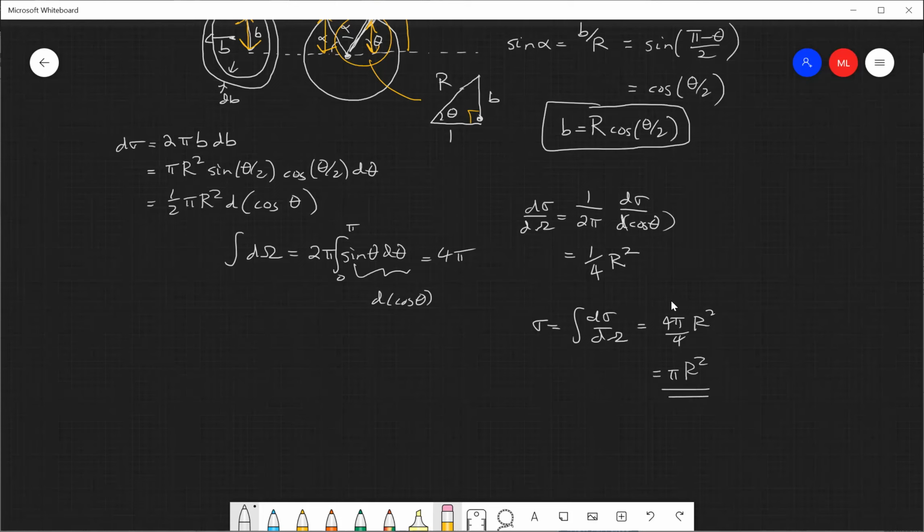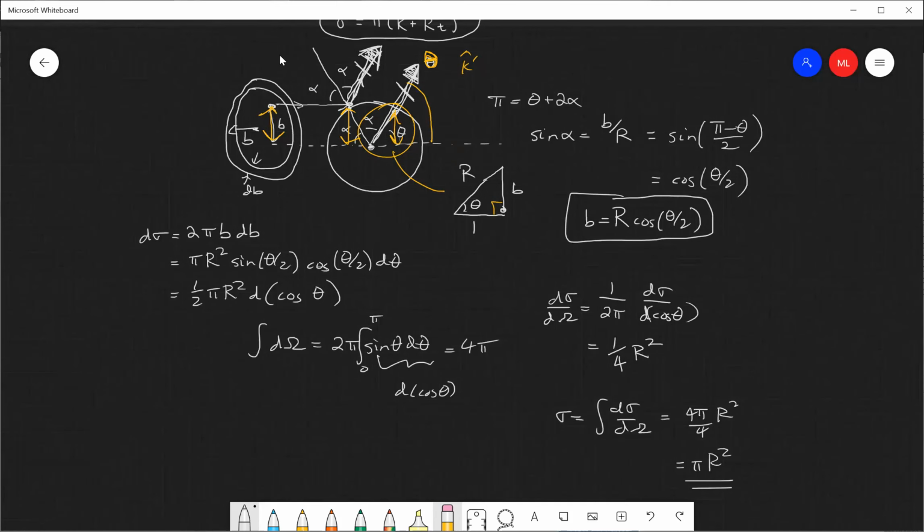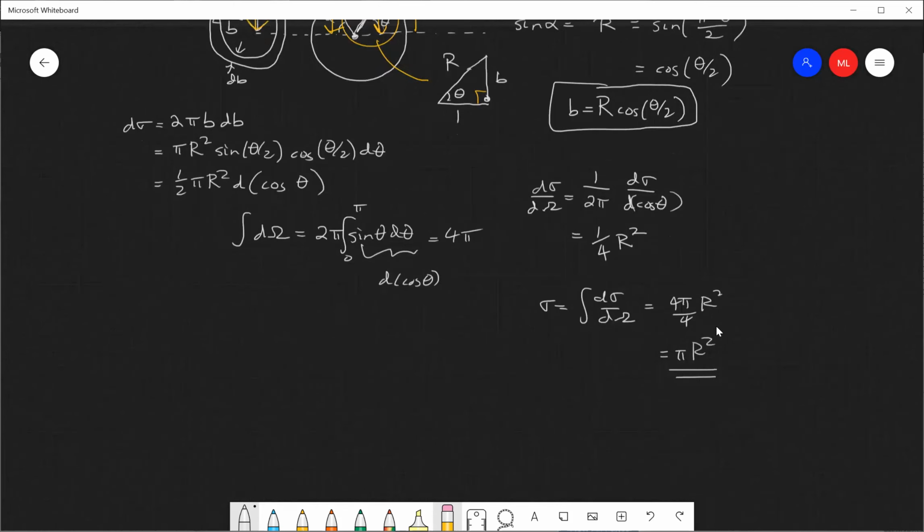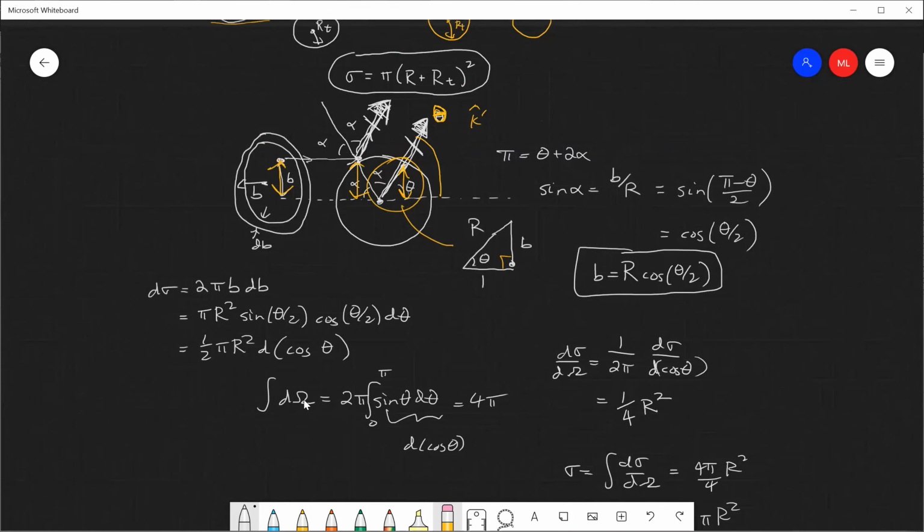That's like integrating over all the possible impact parameters. So how much area does the incoming particle see if it can be at any impact parameter? Well, then it'll just see the entire big target sphere, which has a cross-sectional area of pi r squared. So this kind of makes sense. But again, you can use this basic geometry to figure out what it is. So any questions about that?